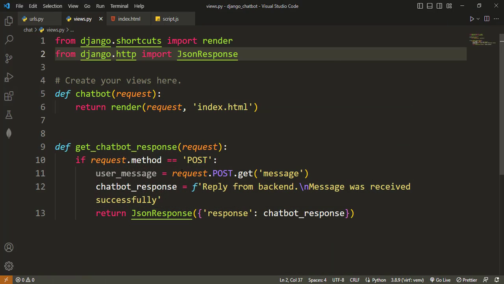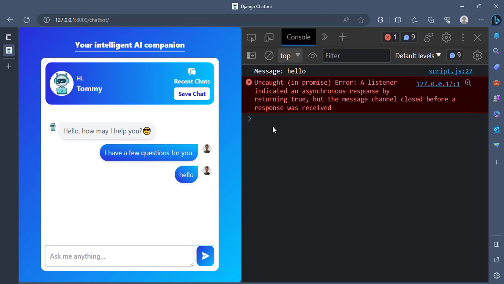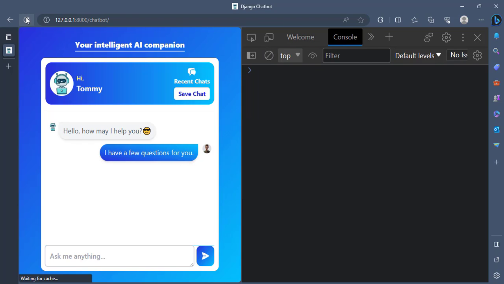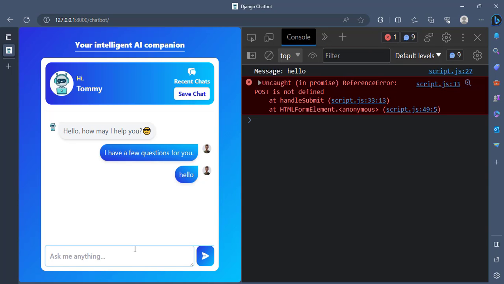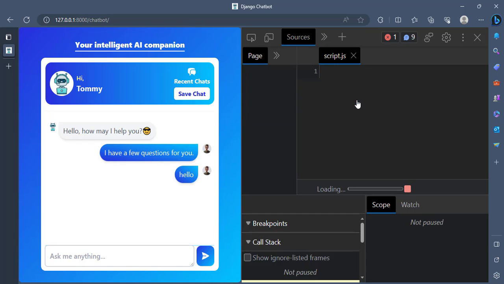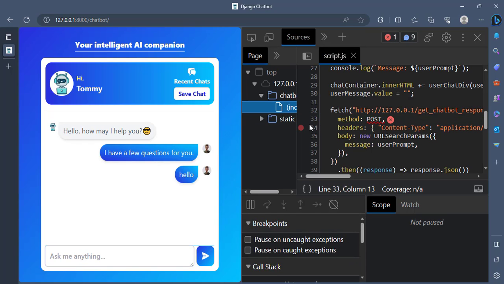Our server has reloaded, so let's just try it out and see if it will work. Let me clear out and even reload. So if I say hello, it says uncaught error at this place, post is not defined.